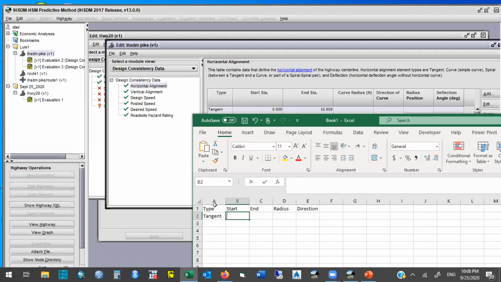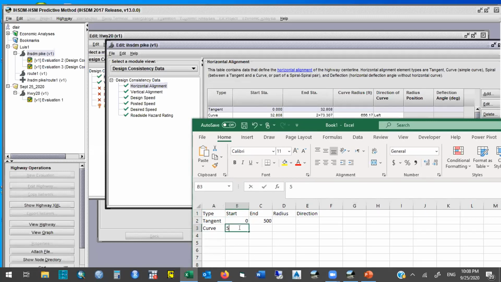If it is a tangent starting on 0 and finishing on 500, maybe the next one is a curve, starting at 500, finishing at 1000, with a radius of curvature of 325, to the left. And maybe I have a tangent after that, starting at 1000, finishing at 1750, with a radius of curvature of maybe 250 to the right.